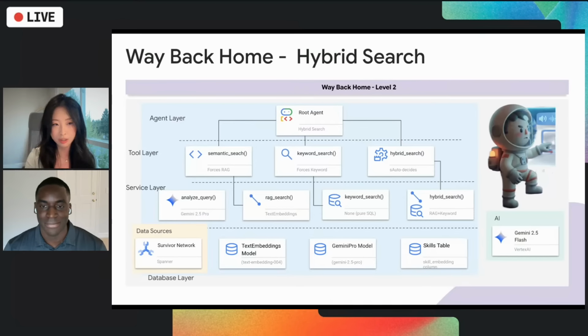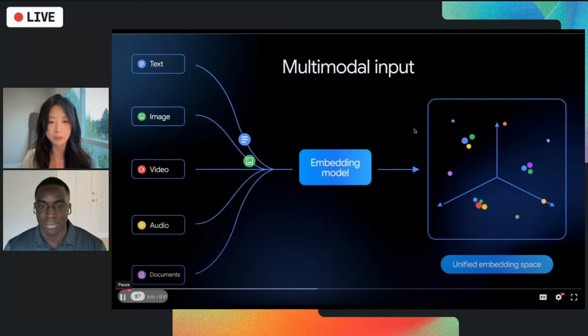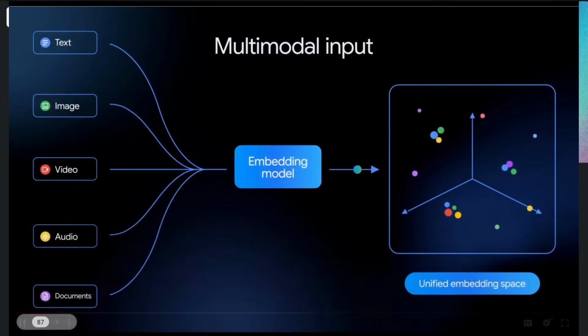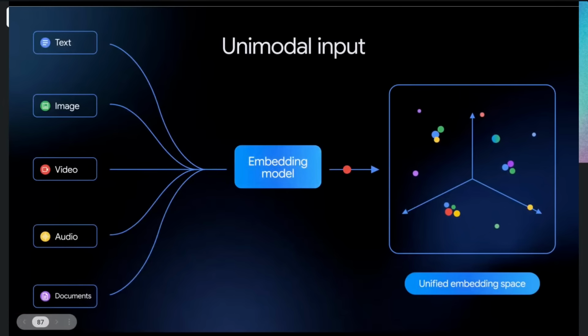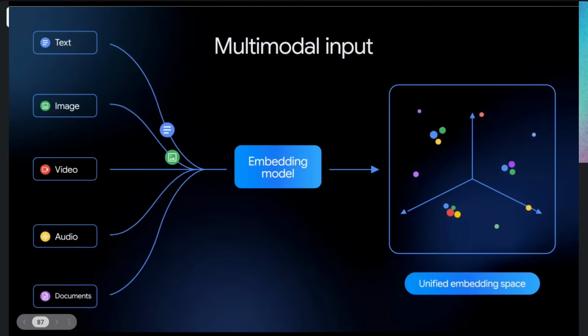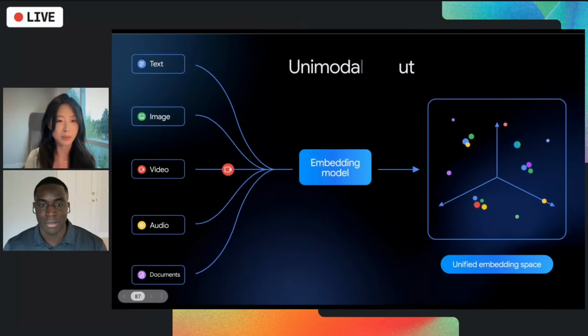For those of you who don't know what embedding is, basically an embedding is a numeric representation that describes certain things. Google recently has a new model that can convert all the unstructured, multimodal data to embeddings in our embedding space. Ayo, why don't you explain more about embedding? What is embedding and what is this new model about?